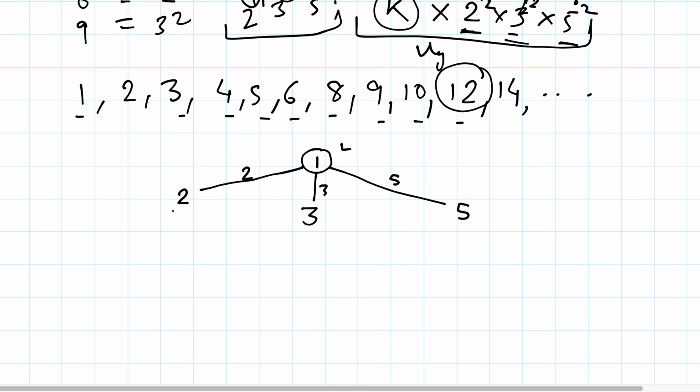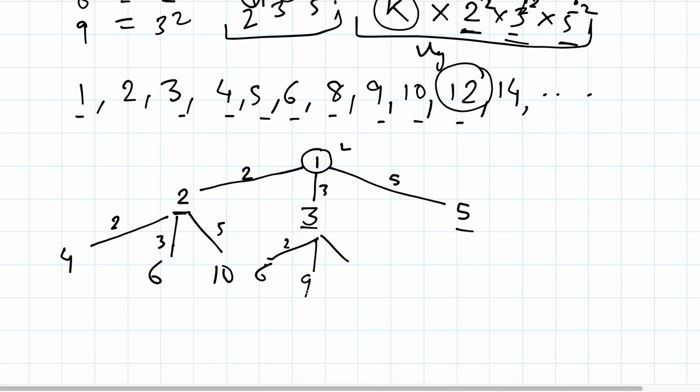So 1 is our base case. So I multiplied by 2, we got 2. So 2 is an ugly number, 3 is an ugly number, 5 is an ugly number. Similarly, in 2 we can multiply by any of these, and we cannot multiply by any other prime. We are allowed to just multiply by 2, 3 or 5. So we will get 4, 6 and 10. Similarly in 3 we can multiply any of these. We will get 6, 9 and 15. Similarly for 5 we will get 10, 15 and 25.